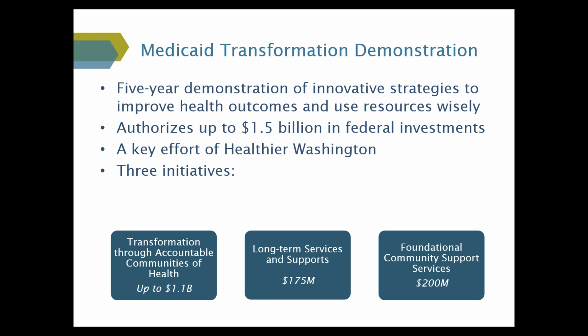This is an agreement with the federal government that authorizes up to $1.5 billion of federal investment and is really a key component of Healthier Washington. It is important to remember that the demonstration, as is the case with our State Innovation Models Grant, these are really tools in support of our progress toward the goals of Healthier Washington in terms of healthier people, better value, and better care.